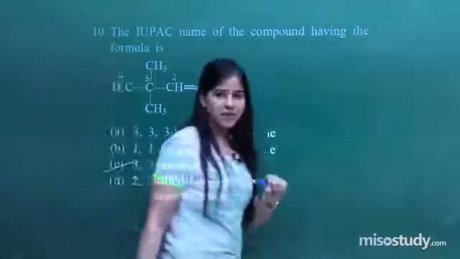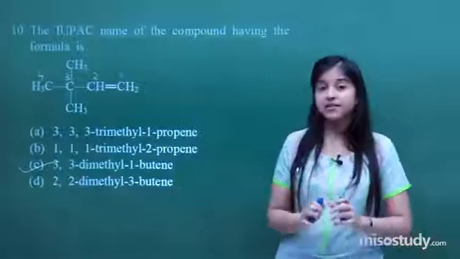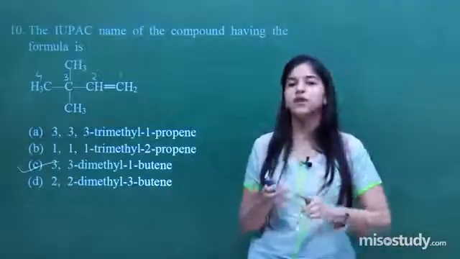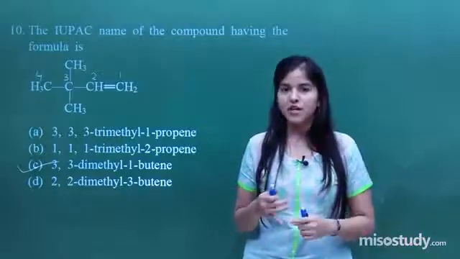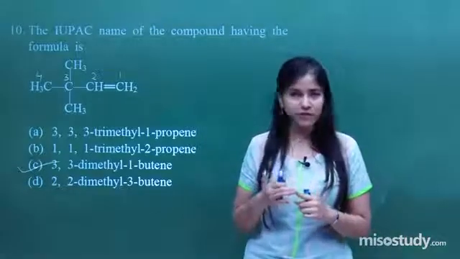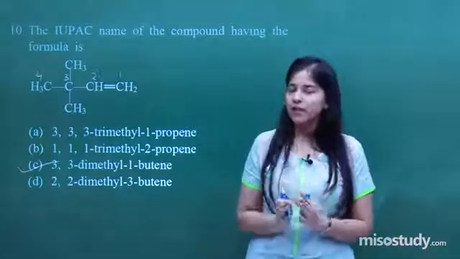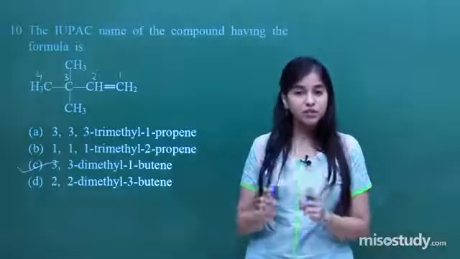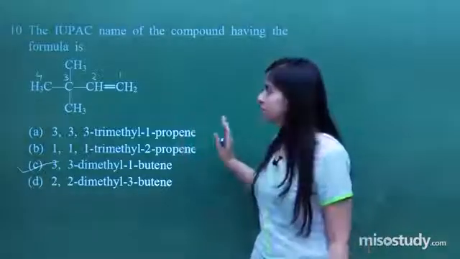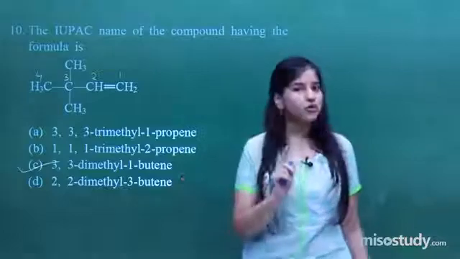I hope everybody has got the answer here, and for the types that we have discussed, you need to have proper priorities, a proper preference order. I hope you have liked the questionnaire, and you need to practice more and more questions from IUPAC naming, because you need to have good practice out of it.